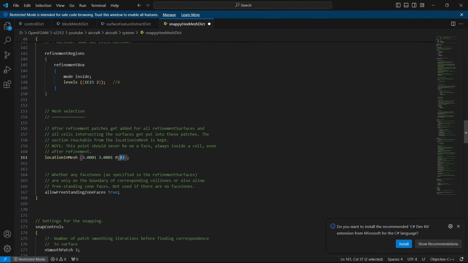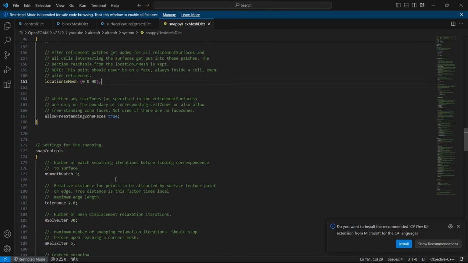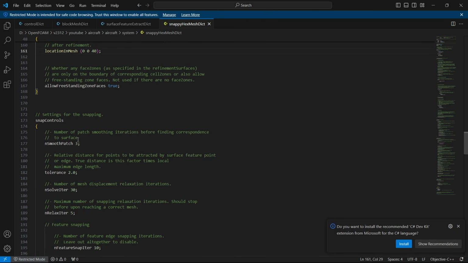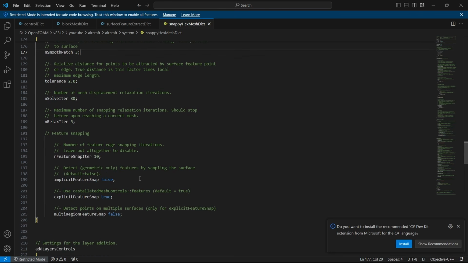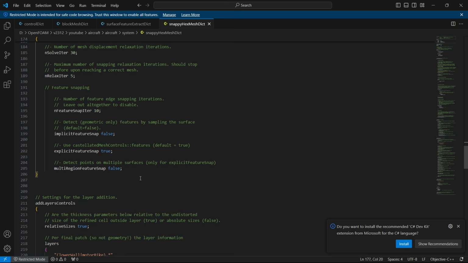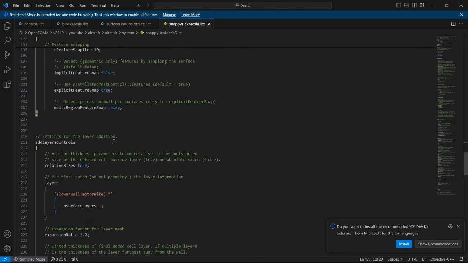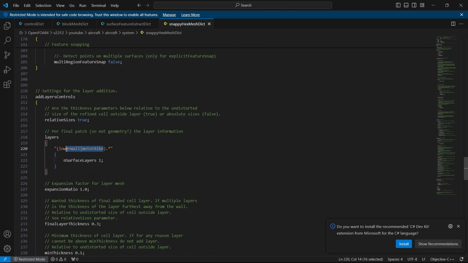So in our case, it is 0, 0, -40, just x, y and z. Save up to this. Now to make it more refined, you can read these comments and see what exactly these values do and refine it for your case, but I'm going to leave it as default. And in case of add layers, you can change these to aircraft.